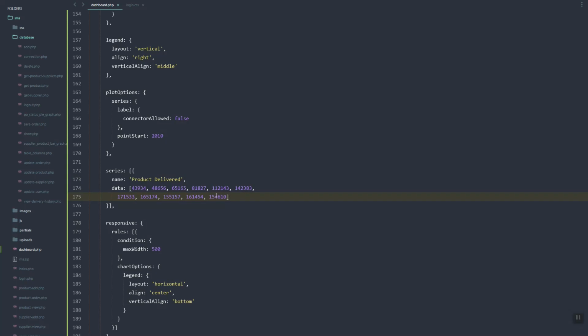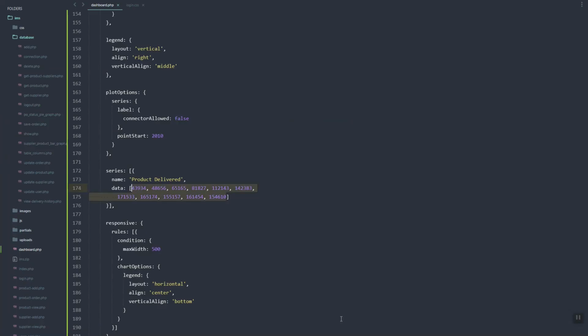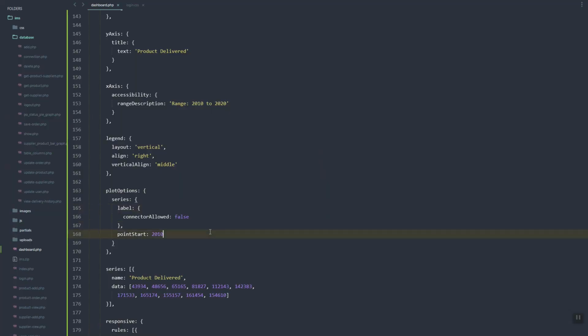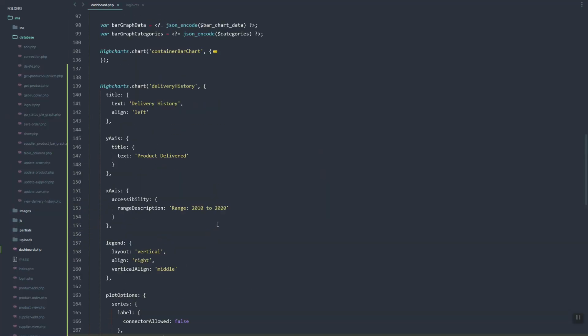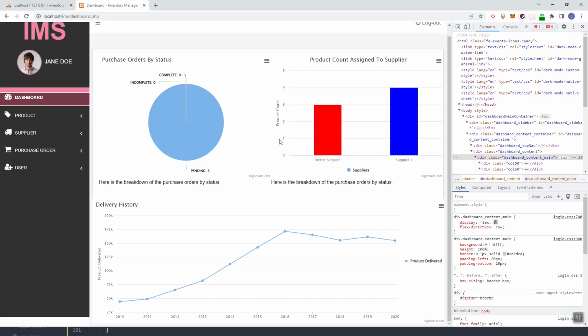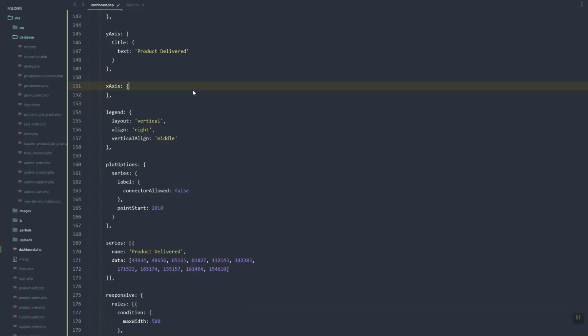So here this is where we set our data, the number of quantities delivered, and also we need to check or set this date. Now we're going to add the categories as our x-axis.